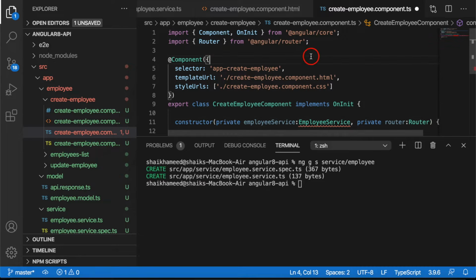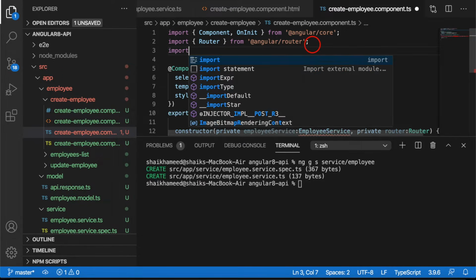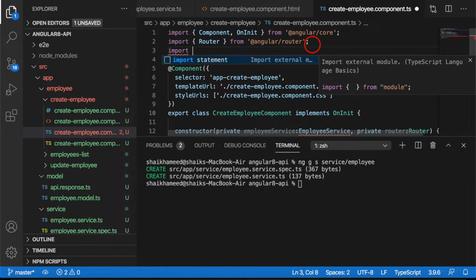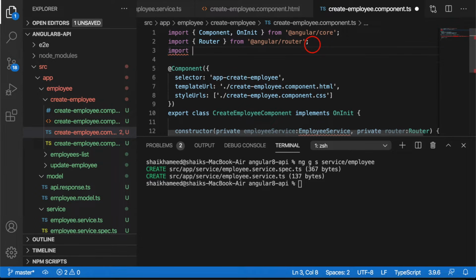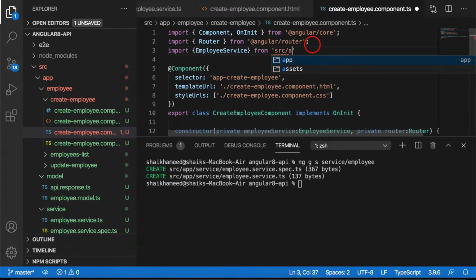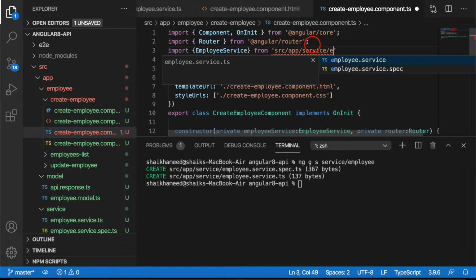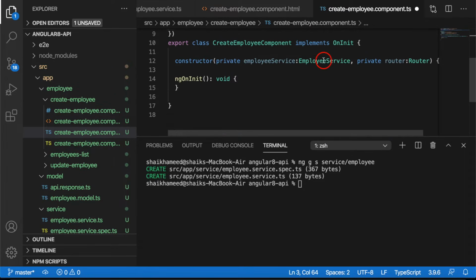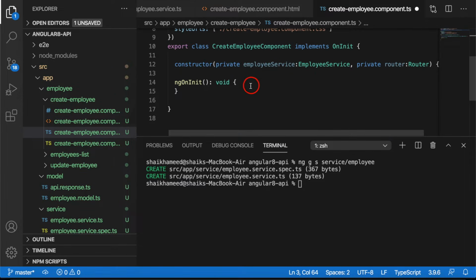So let me import employee service from, so the employee service is available in source, and inside service we have employee service. So that's it. So our employee service is successfully imported.